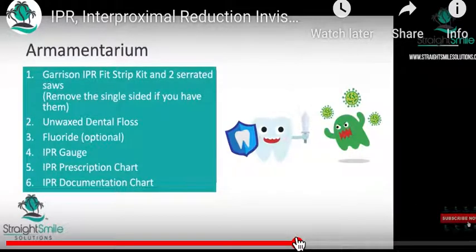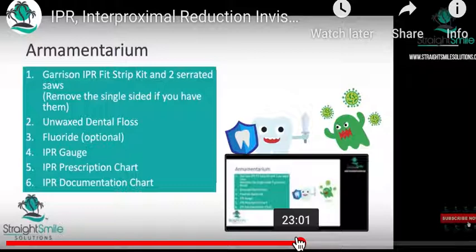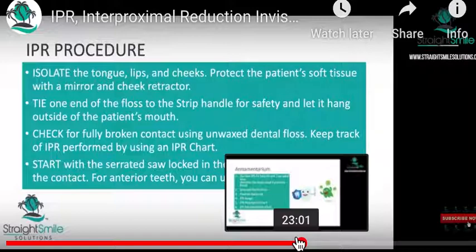Okay. Things that you need to have in the kit: I would definitely have some floss to check contacts. I like to do fluoride afterwards, but I like to ask the patients first. The IPR gauge. The prescription chart. Sometimes if you're doing braces, maybe it doesn't say exactly where to do it. Maybe you're just going by, I've got overjet and I've got class 1 canine, so okay, I guess I need to do some IPR, or the other way around. But if you're doing Invisalign, ClearCorrect, 6-month smiles, or a variety of different full contour, global orthodontic solutions, they're all going to tell you exactly when to do it, where to stage it, and how much to do.